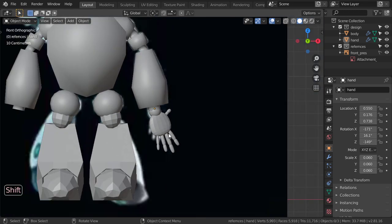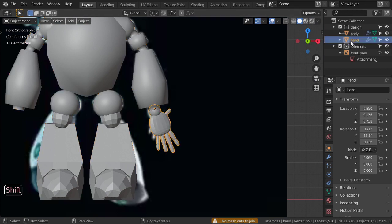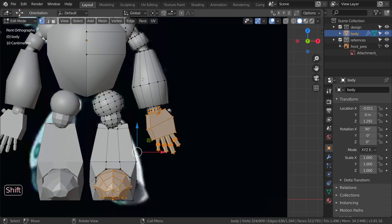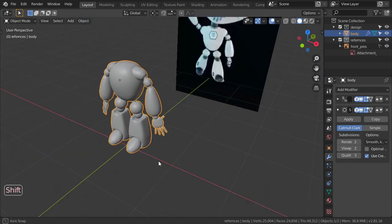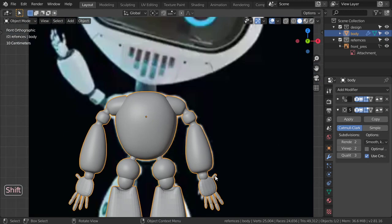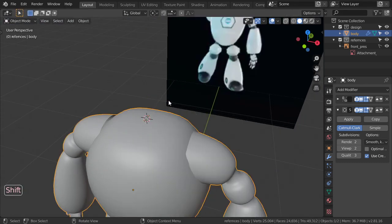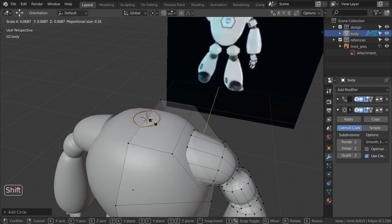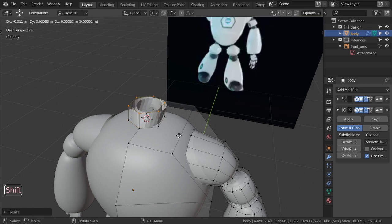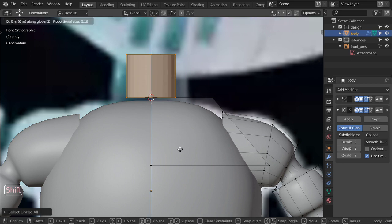So we will join the part which is the hand to our body, so we have the hand, we have the body. Let's join such as this, and let's activate from here. And again we have to add the neck, so we will start to select this edge and adding a circle. And we will extrude in the Z axis such as this. And now we are done for this part.